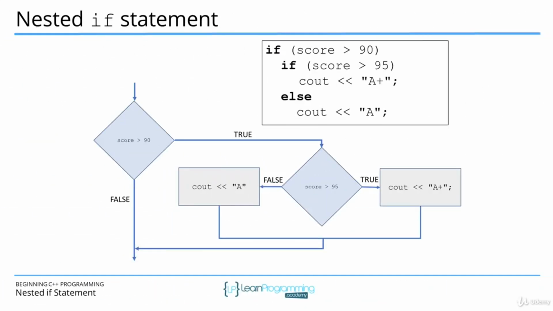In this slide, we can see a flowchart that visually shows the flow of control for the logic in this example. Notice the first condition is checked, score greater than 90. That's the expression in the first diamond on the left. If true, then we test the condition in the nested if statement, which is on the true branch. Of course, we can also use block statements as required to execute multiple statements.